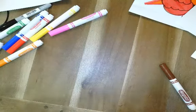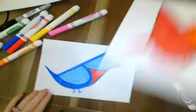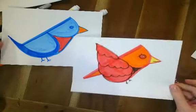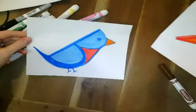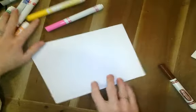This week we're gonna make some little birds. I have a couple illustrated here that I worked on. I'm gonna show you how to draw a cute little cartoon kind of bird. So all you need is some paper and either markers, crayons, colored pencils, you could do paint, whatever you have.